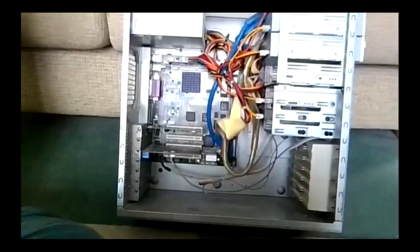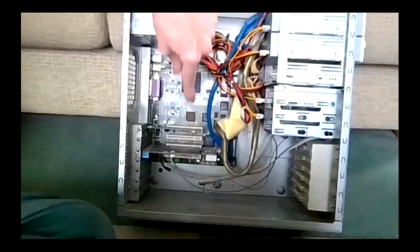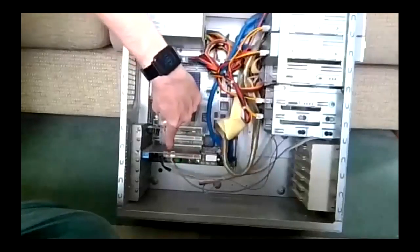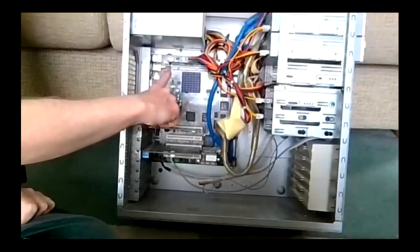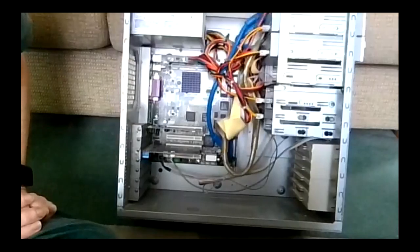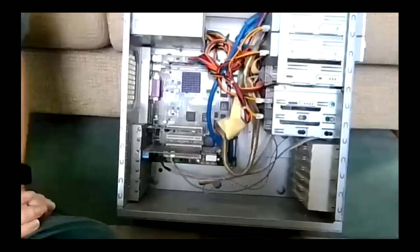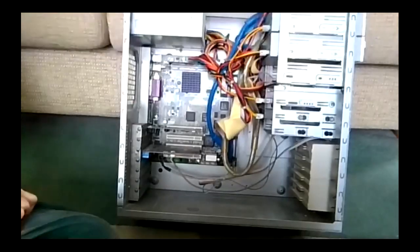It was so much faster running RISC OS from RAM rather than ROM. In the old RISC PC it didn't make much difference, but in the Omega you're running 8 MHz ROMs as opposed to 133 MHz RAM, so it's much quicker to soft-load the OS. Down here are the PCI slots — there's the network card and the sound card. One SIMM up there, I think it was 256 MB. This was my main RISC OS machine for about 10 years.